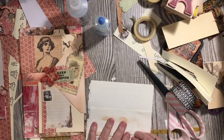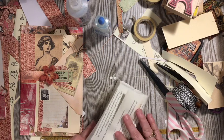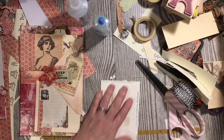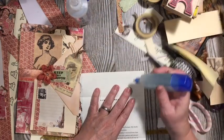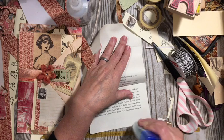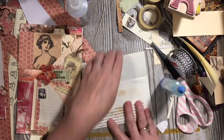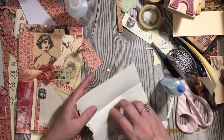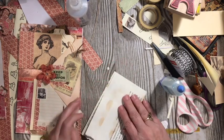We'll go ahead and fold it into my favorite thing, which is a book page pocket. That is my favorite way to use book page. We'll go ahead, fold, go here, come across, and across. Okay. Close the long page, close the short page. Oops. Oh well. I did that backwards. Close the short page, close the long page.